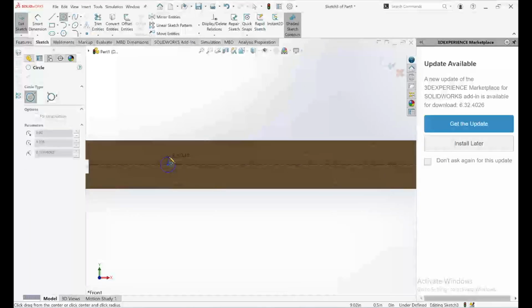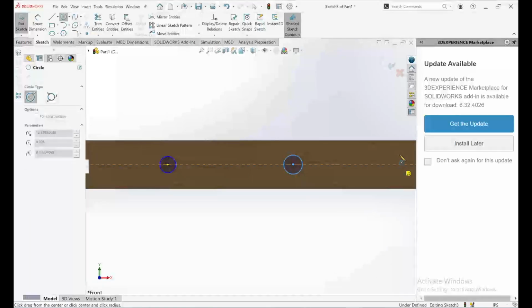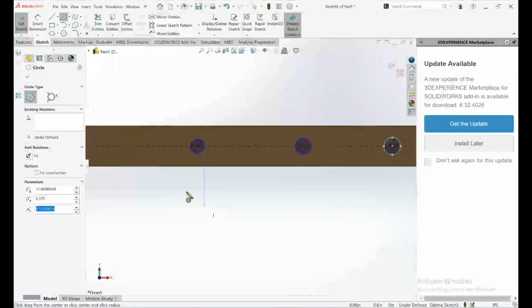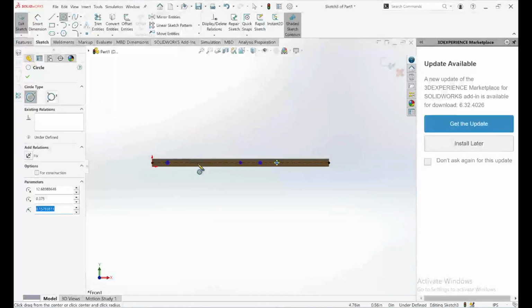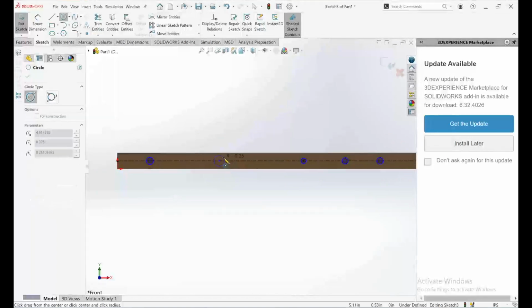Highlights orange, drag out, click again, another circle. And these other two can be at random points. One more down here.